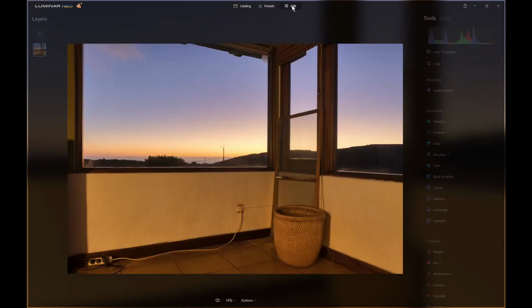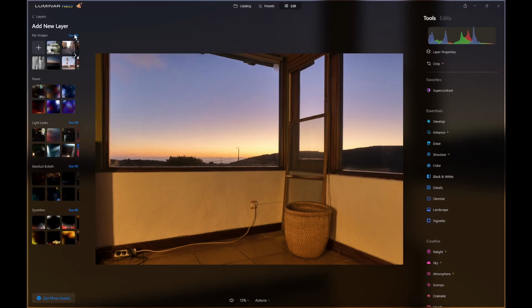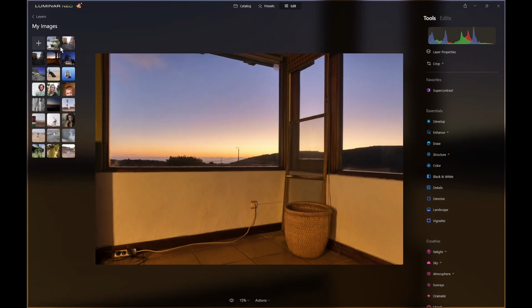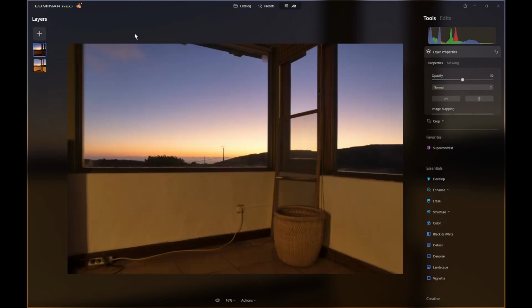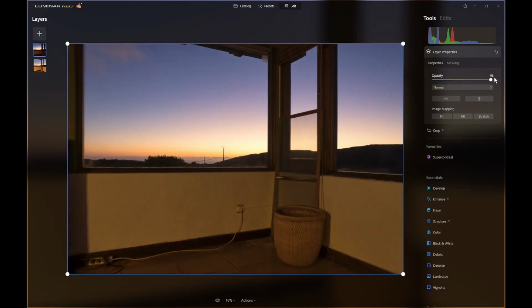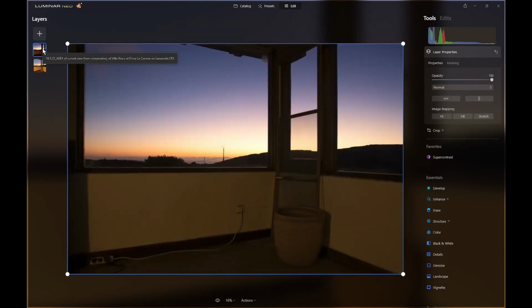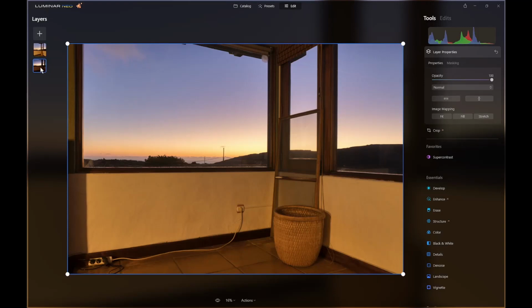So we'll go into the Edit tab. So this is the Aurora HDR merged, and then we'll add the middle exposure of the original bracket and increase the opacity to 100% and make it the bottom layer.